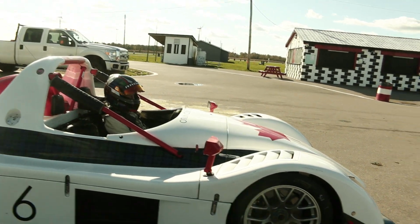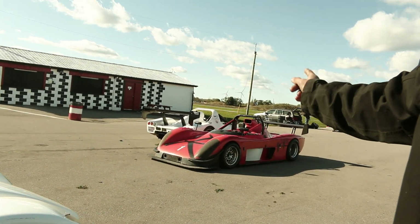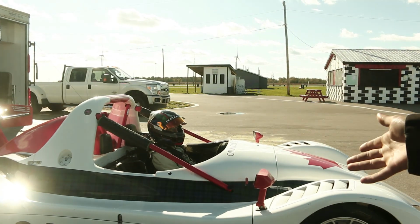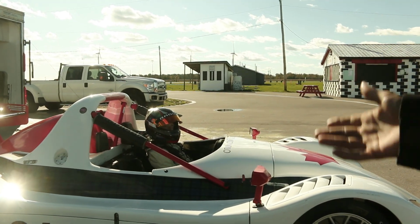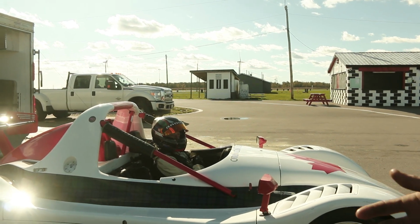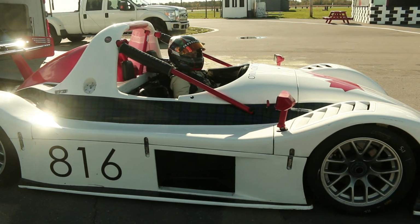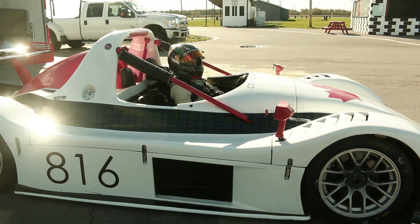Now, this car over here actually uses an electronic system called a Pro Shift, versus this car uses an air shifter. We find the air shifter is a lot easier to deal with. It's already pre-programmed as to what needs to happen. You know, it's been in the car for so long now that they have a lot of data on it.